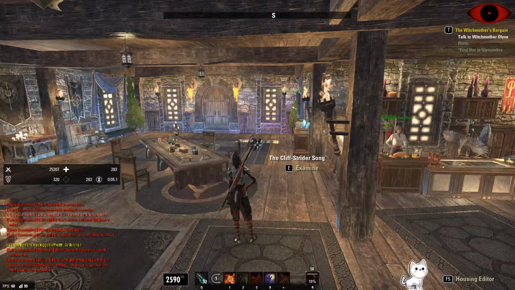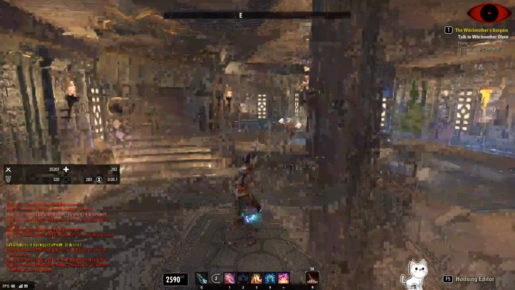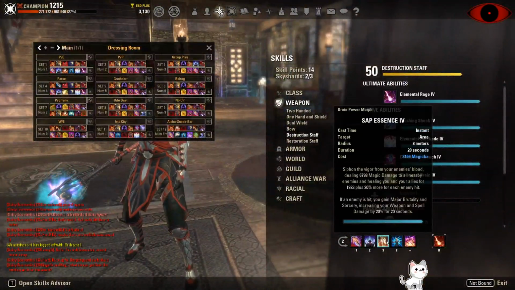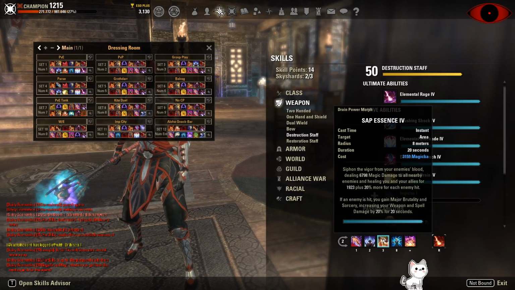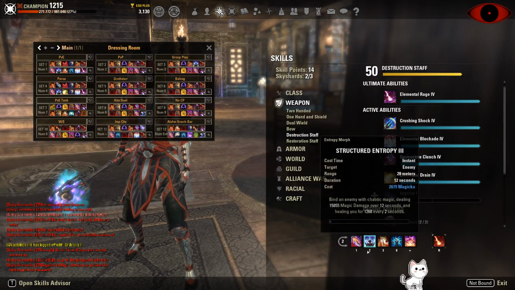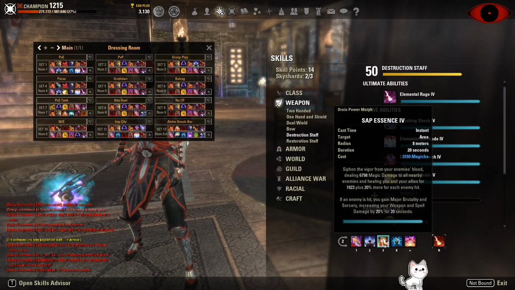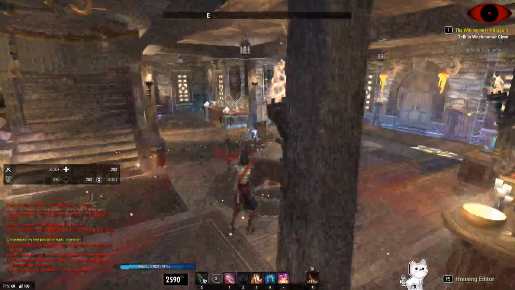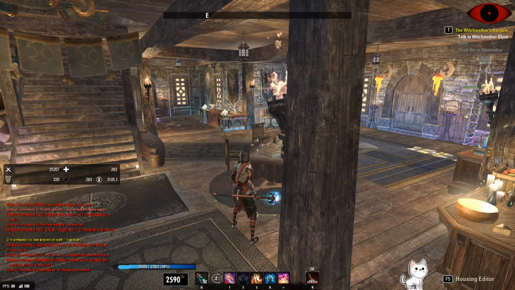We got Inner Light on our front bar. When I'm doing raids and stuff, I put Inner Light on my back bar, but when I'm just going around doing dungeons, I like to actually put Sap Essence here. Because 1, Sap Essence keeps me alive. 2, it's an AoE ability that is somewhat spammable. So I can hit Strife, Structured Entropy, which is also a heal over time, and just walk into a crowd of people and spam sap, and I'm doing a fair amount of damage whilst keeping myself and others alive.